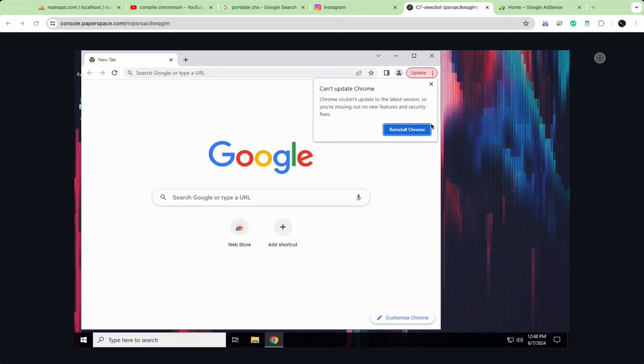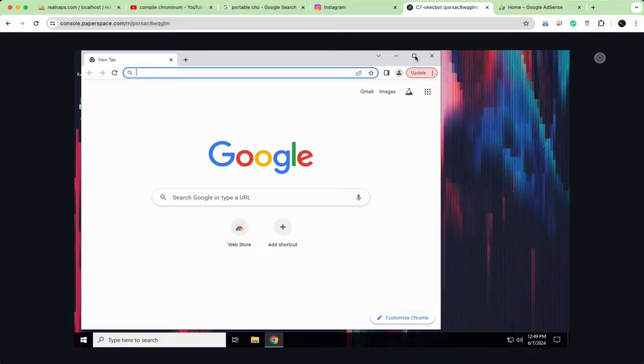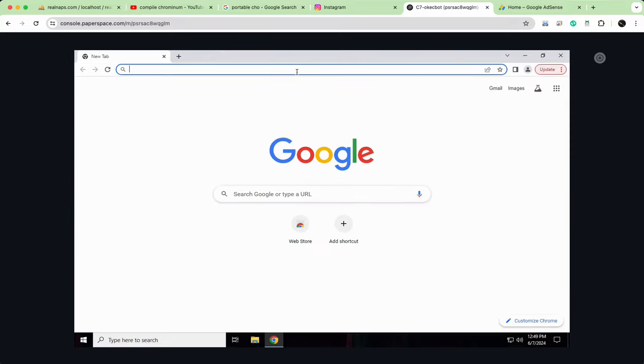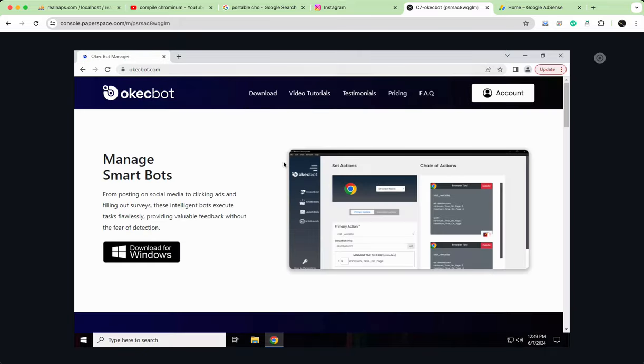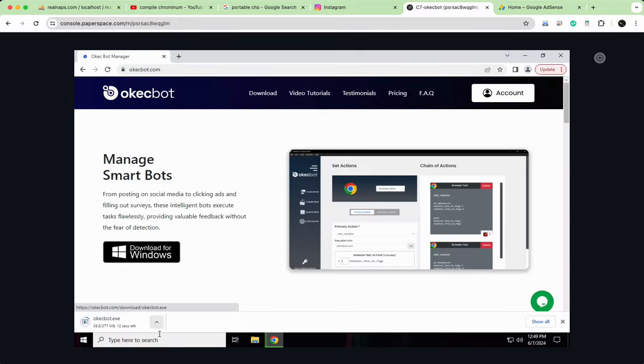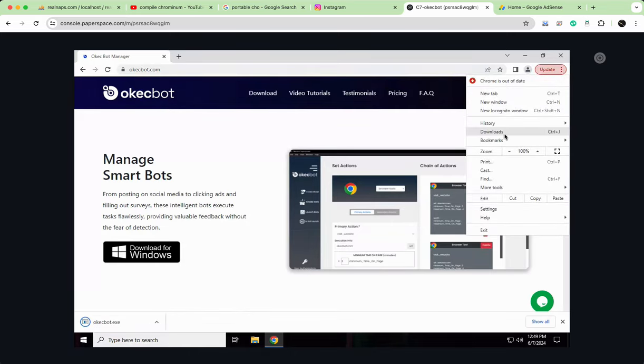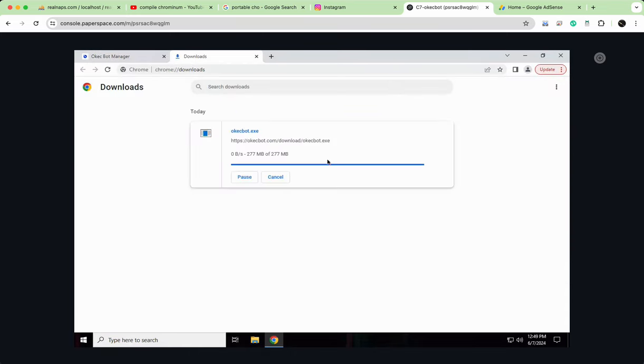Okay, now it's asking us to reinstall Google Chrome. I'm going to just ignore that. So right now I'm going to head over to okecbot.com. I'm going straight to the download for Windows and get this installed. So you can see right now the software is currently being downloaded, and the moment it's done downloading, we can get it installed. So this is Okecbot, 277 MB as of recording this video.